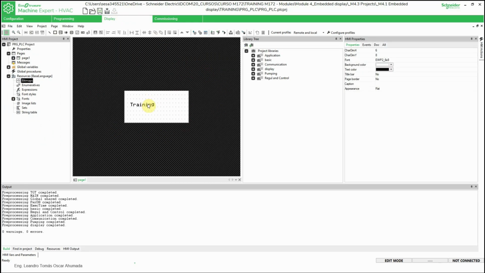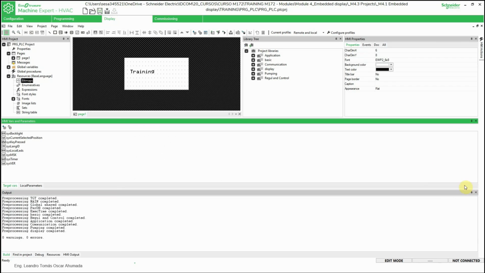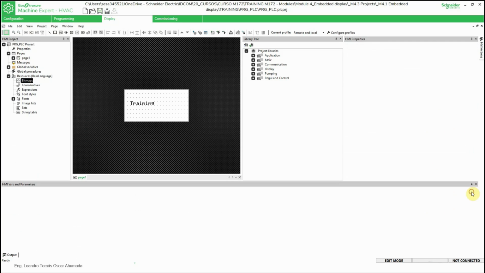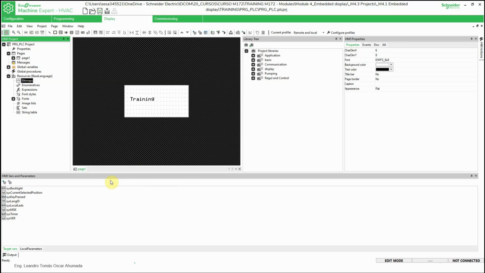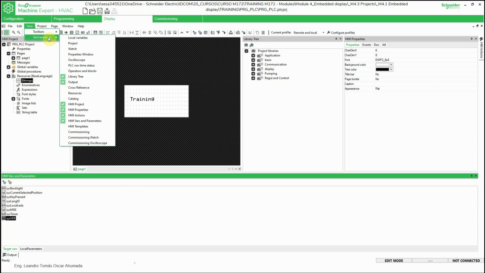This is the last modification that I've made regarding downloading the application via USB. So if we go to the HMI bars and parameters here, there we go. We can see the target variables that we have for the embedded display. If we are not able to see these HMI bars and parameters, we need to go View, Tool Windows, HMI bars and parameters.